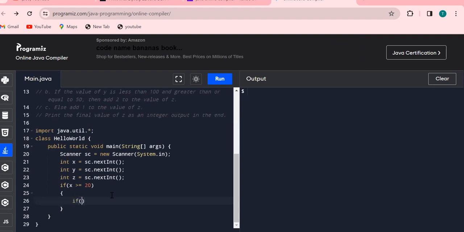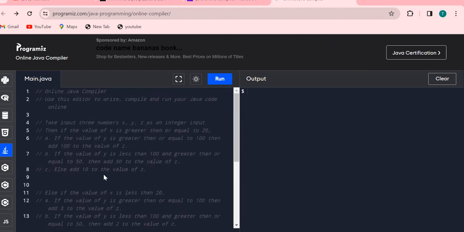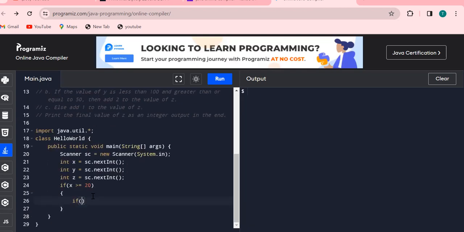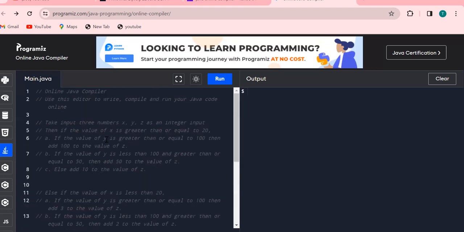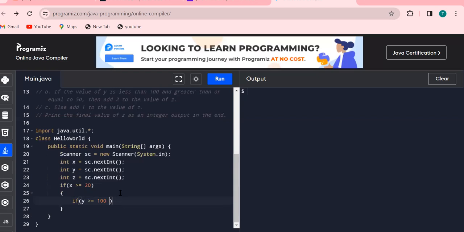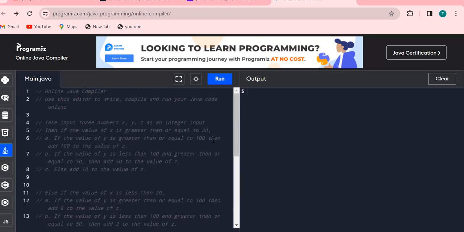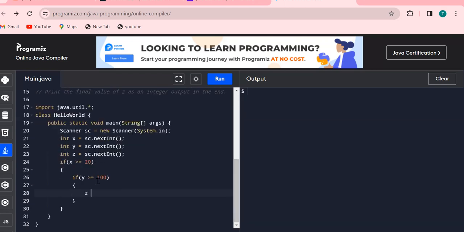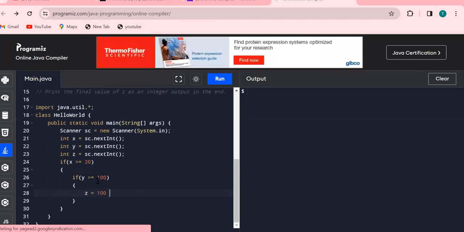If y is greater than or equal to 100, we have only one condition. Then we have to add 100 to the value of z. So z is equal to 100 plus z.